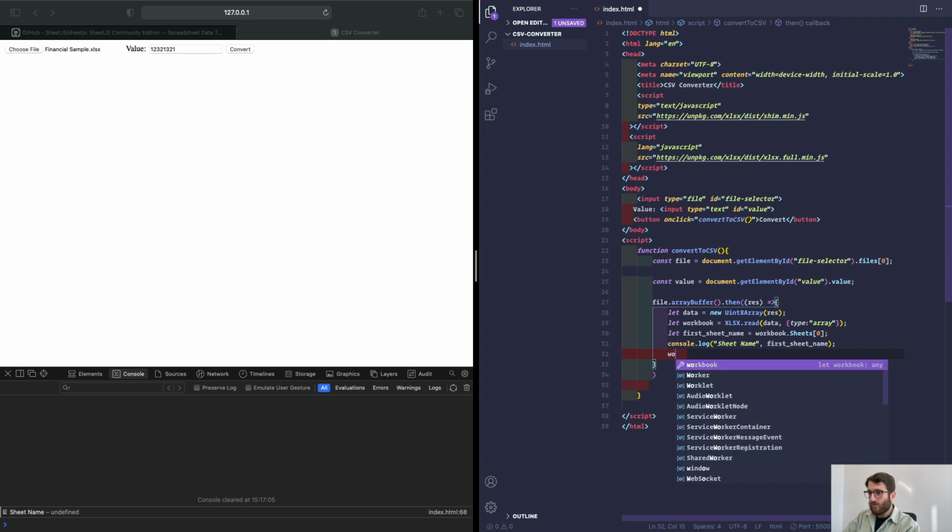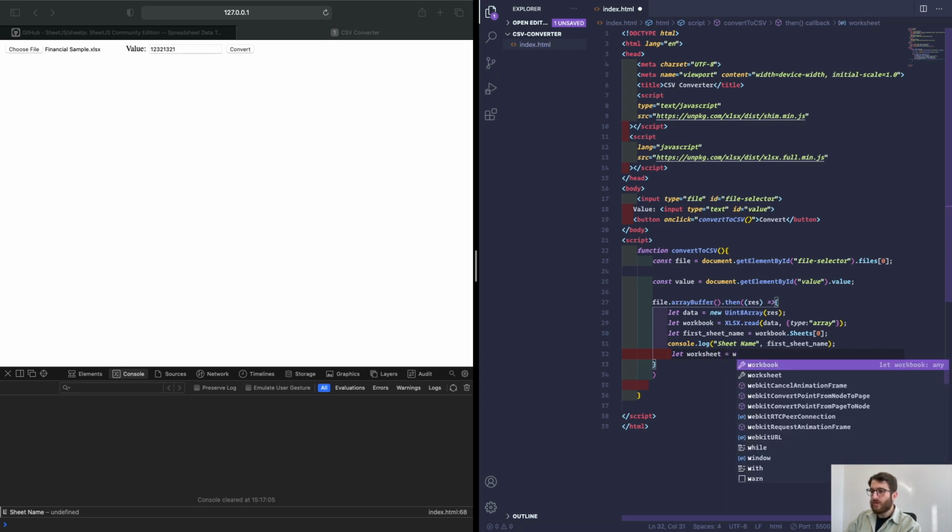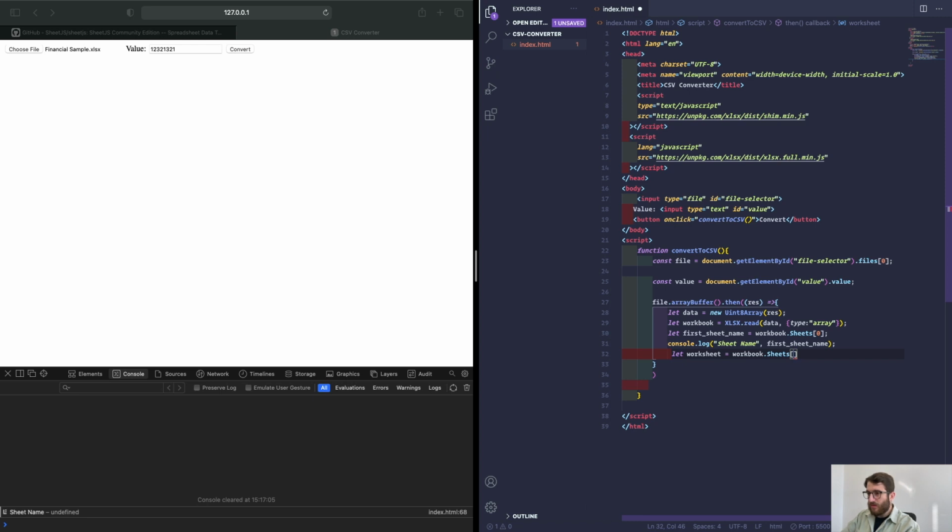So the worksheet will be equal to workbook dot... my mistake. Okay, so we don't see the sheet name because it's not inside that. My mistake was that I'm trying to access the sheet but not the sheet name, and the sheet name is inside the SheetNames array, and that's why we saw undefined earlier.